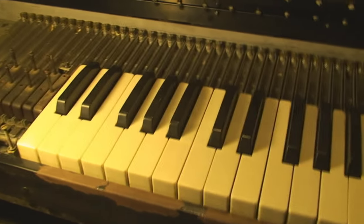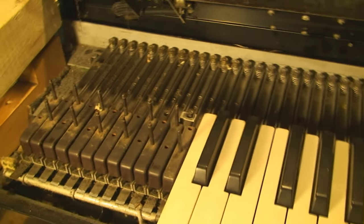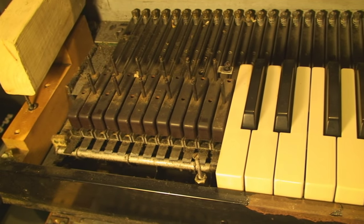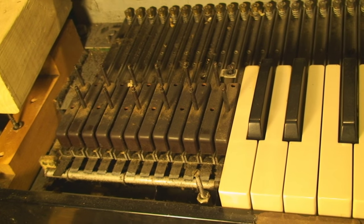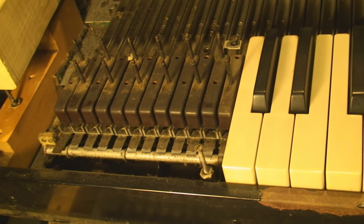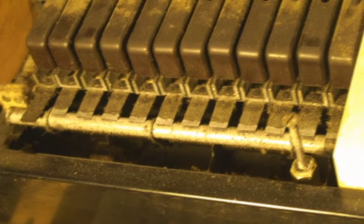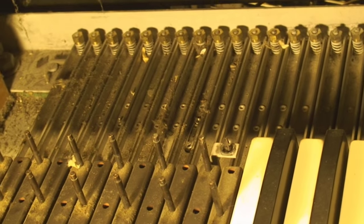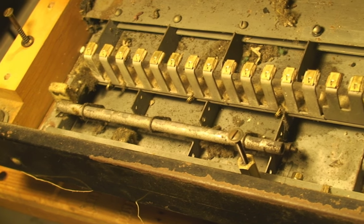Here you see the preset keys underneath for the typewriter keys. Basically, though, other than the key itself, it's the same design with the rocker motion right here. Still utilizing the springs. If you look over here, that is a completely disassembled one.